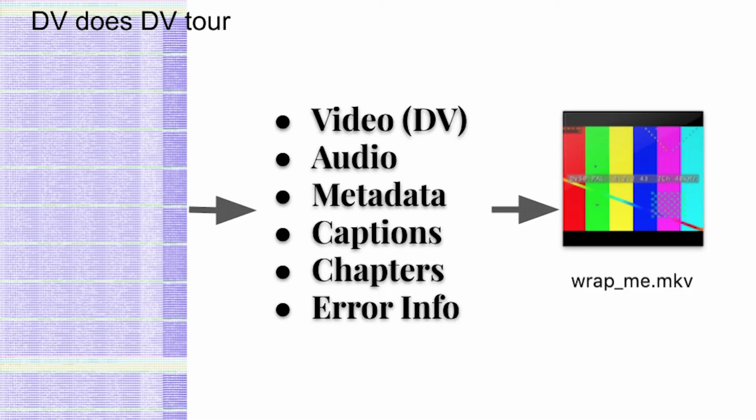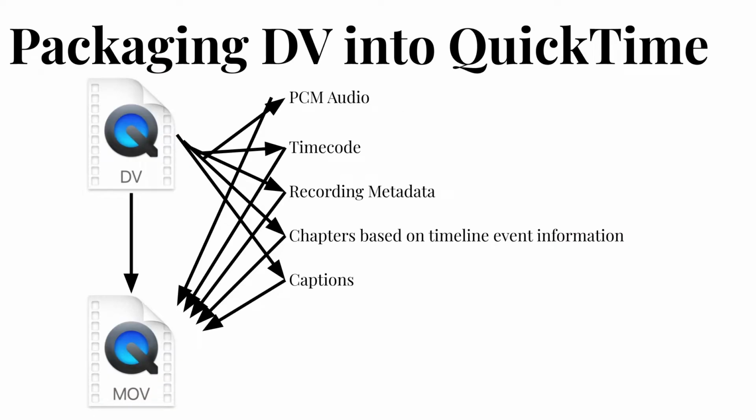Moving a DV data stream into a container also lets us use features of that container to make the content more convenient and accessible. For instance, in addition to the video and audio, a DV stream might contain timeline markers, captioning metadata, camera metadata, and metadata about how successfully that data was transferred from the deck. Much of this data is very difficult to access in available software. So the packaging process we're using is intended to interpret or move that data to things like chapter tracks, subtitle tracks, and embedded metadata within the container, which is much more accessible and usable in players like QuickTime X, MPV, or VLC.